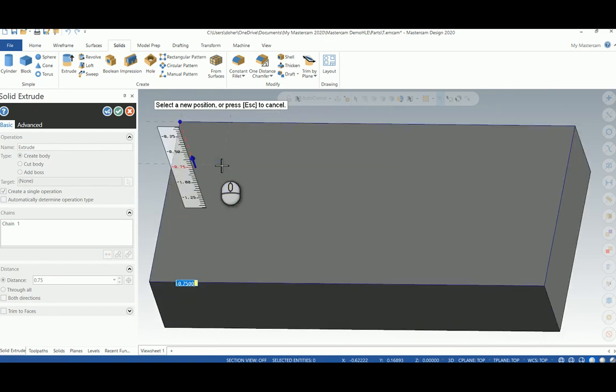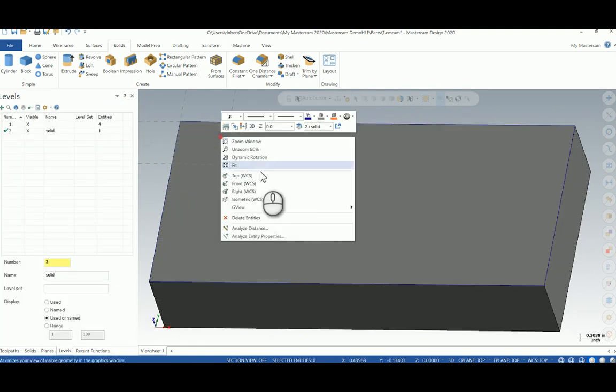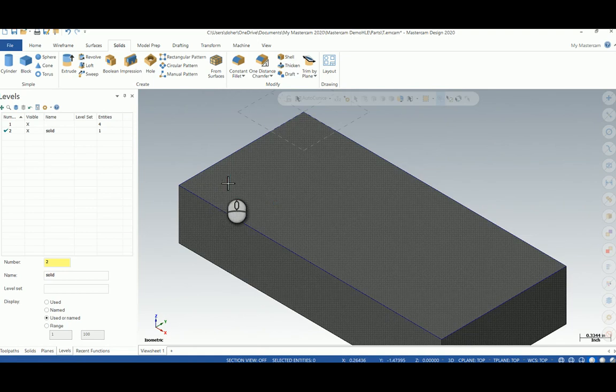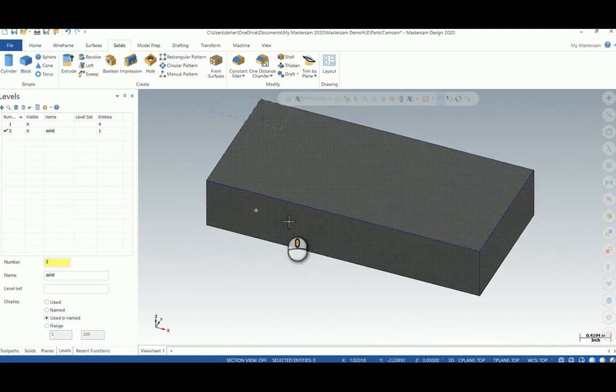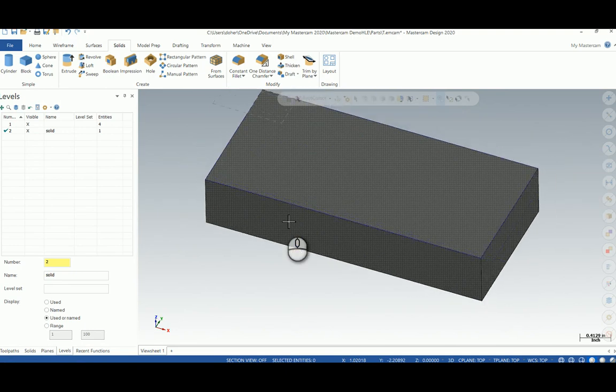Hit fit. And if I like that, if I hit apply, this is the blue button, that means I'm going to make more extrusions. If I'm green, it means I'm done, and red means forget it, I'm bailing out. I'm going to hit green for done. All right. I'm going to re-ISO this and refit the screen. Okay, so I got my block, which is page 1 of the Titan tutorial.